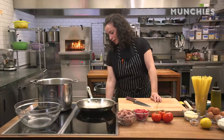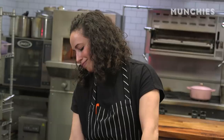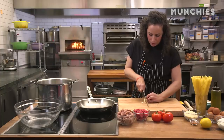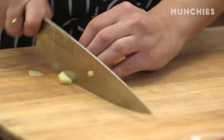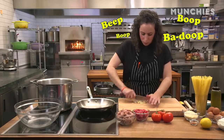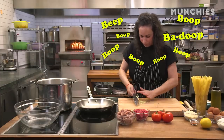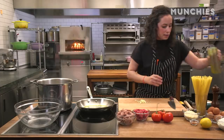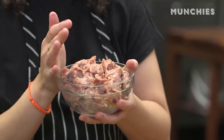I'm gonna heat up my pan. Got a 12-inch skillet. Gonna heat it up medium high. I'm just gonna slice up some garlic right over here. I'm gonna roughly chop it. It doesn't have to be perfect by any means. We're gonna heat up a couple tablespoons of olive oil in this guy. And then I'm going to add in a pound of ground Italian sausage.